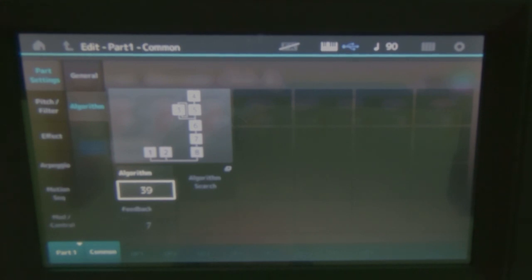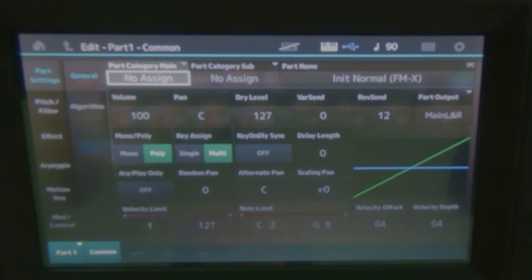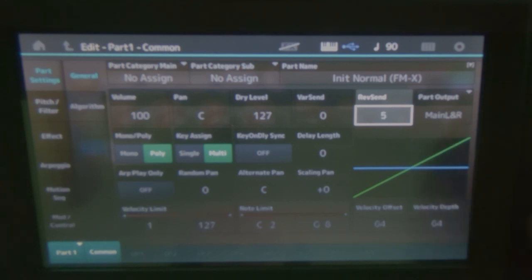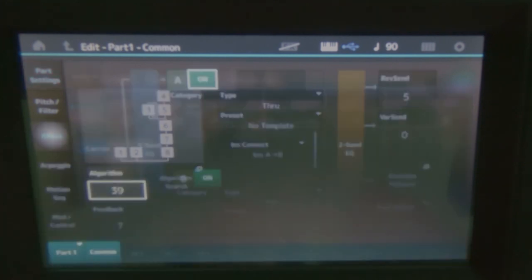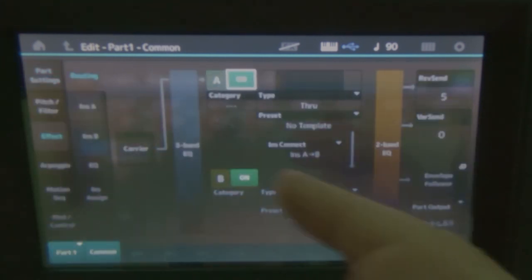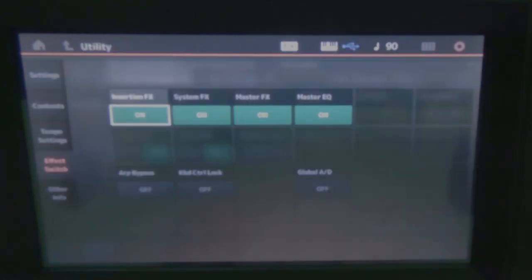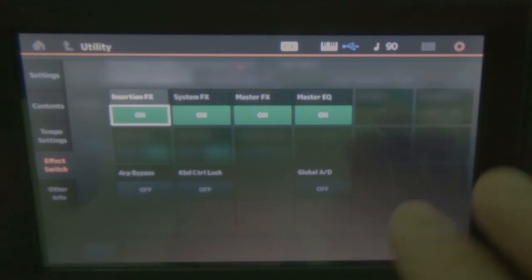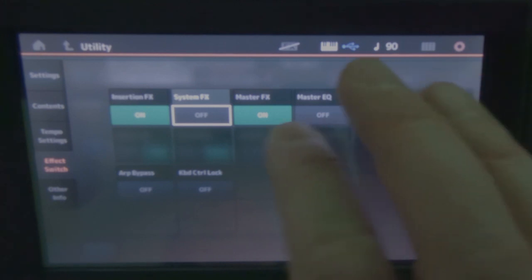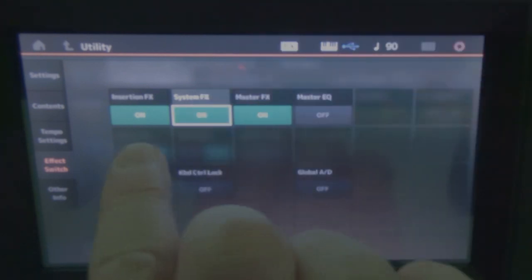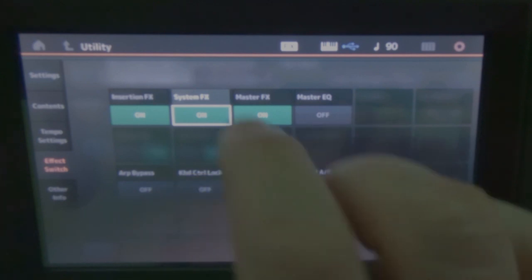So now we got this here, and you can go back to the general page here and do some assignings. That's the original reverb sent from the system. What I want to do is get into effects here. On the left side there's effects, and using effects on this. If you press the system FX here, there's insertion, there's master FX, and we have this master FX and system FX, and you can switch it off. This is normally a reverb, but what's more interesting is this insertion FX.